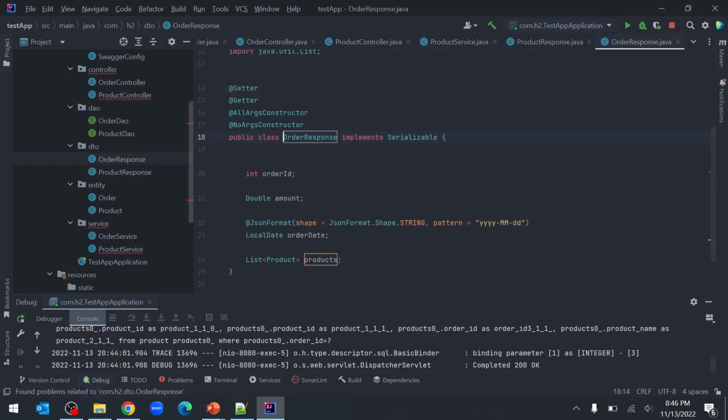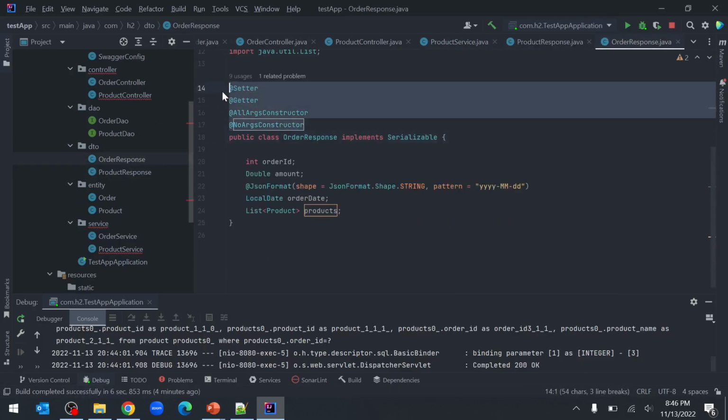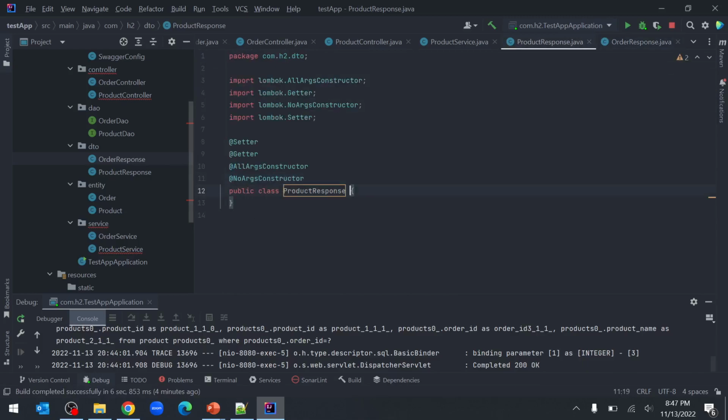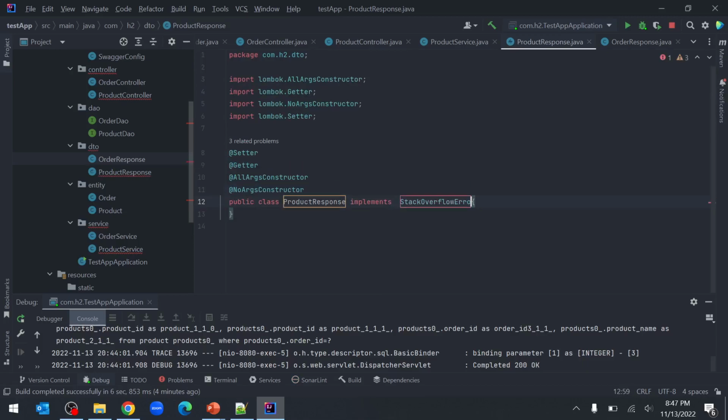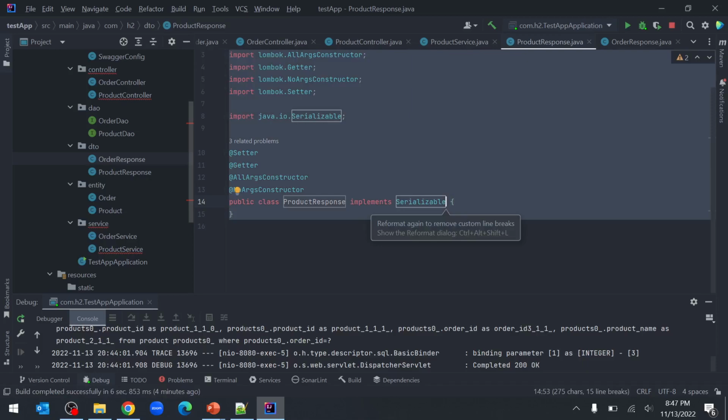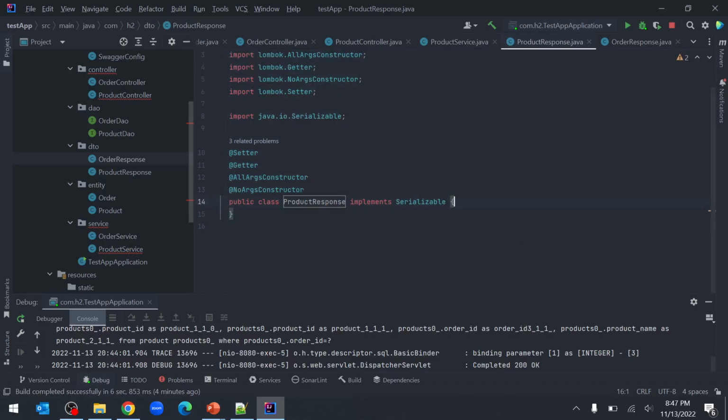Again, I'll copy paste all the class level annotations. It will also implement Serializable. The variables in the product response class will be exactly the same as the product entity, so I'll copy paste that as well and remove the Hibernate annotations.